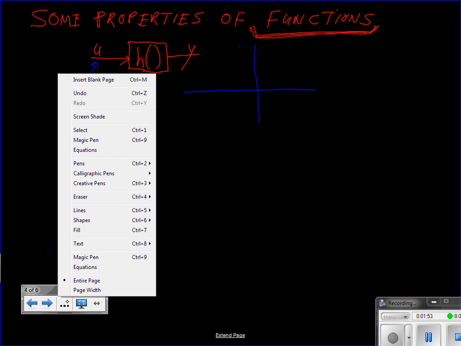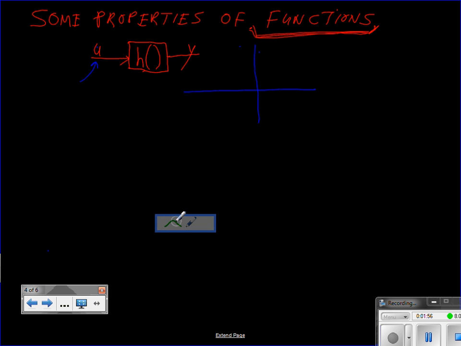I drew it on a graph. Back to green, we'll go to green here. Well, let's see. I guess I'll put a U here, and I'll put a Y equal H of U. And now you see maybe I've got some function that looks like this, and this would be a function. Notice for each value of U, I get one value of Y. Maybe I've limited my domain from here to here. And my range, so this would be my domain. My range then would be from the max down to the min. But notice for each value of U, there's only one value of Y.